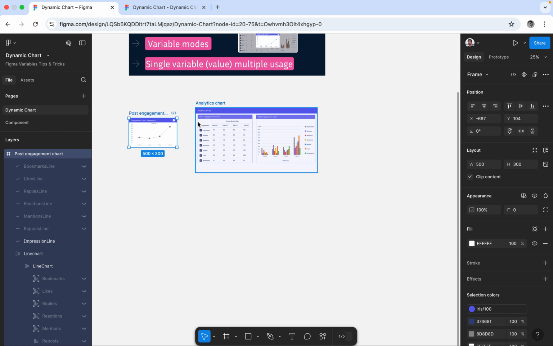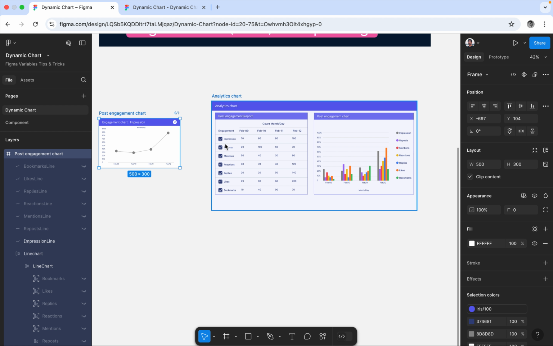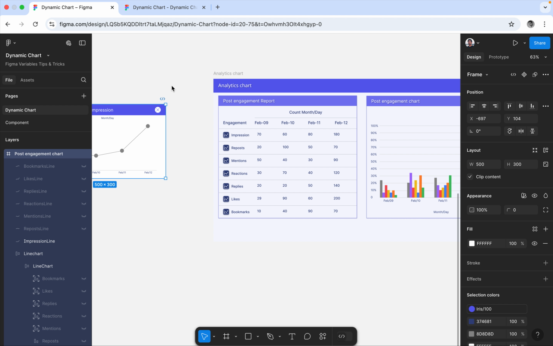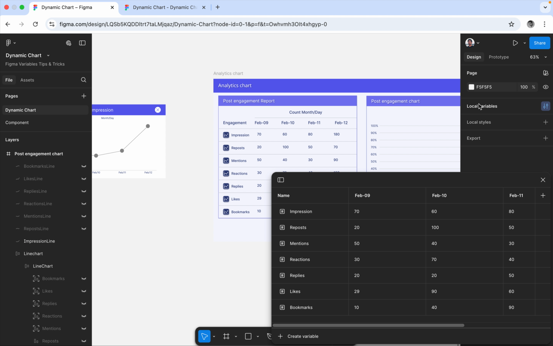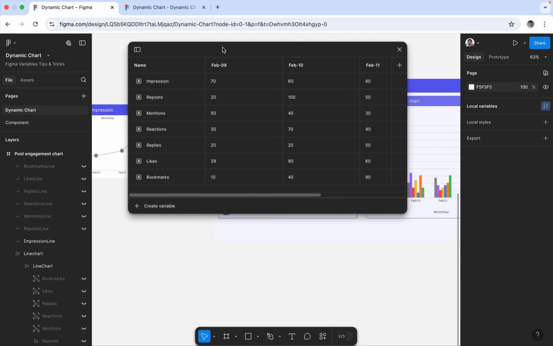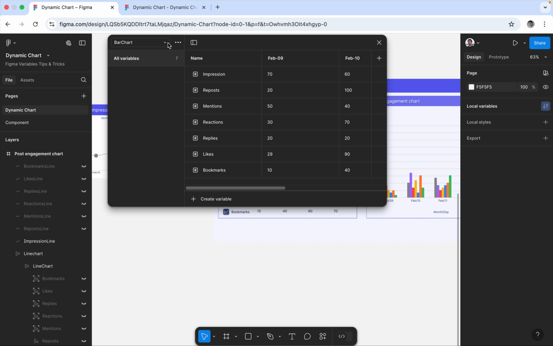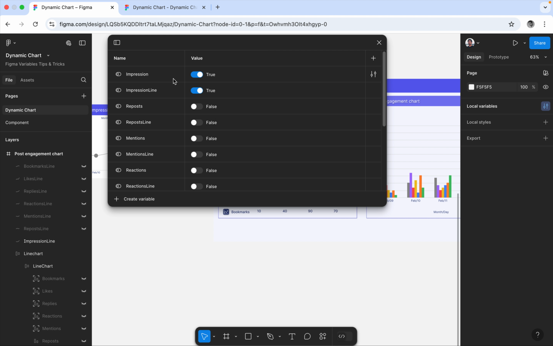So how can we use this single overlay with multiple values? For that I have used a variable which is a boolean. The boolean value is just making true and false of each interaction.